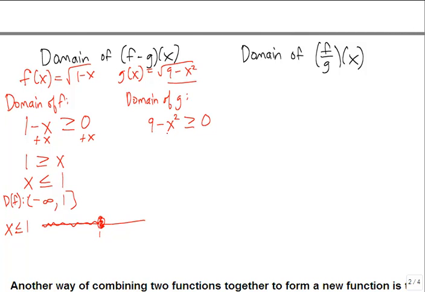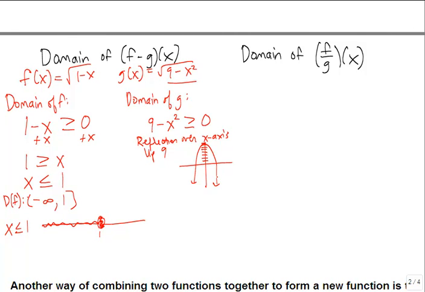Well, we know that x squared is a parabola pointing up with its vertex at the origin. Because of the minus, there's a reflection over the x-axis, and the 9 on the side, since it's a positive 9, that's a shift up 9 units. So this is just going to be a parabola that's pointing down because the coefficient of x squared is negative, and it's been shifted up 9 units. So instead of being centered at the origin, now it's going to be up at a height of 9. So it would look something like this.